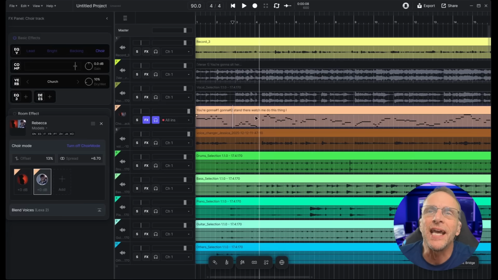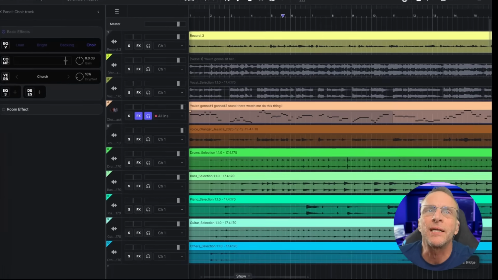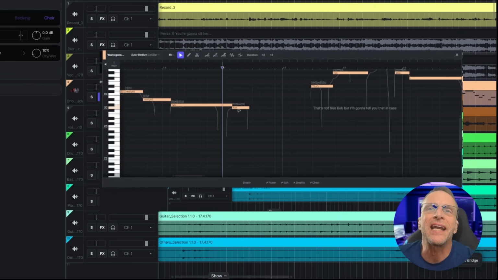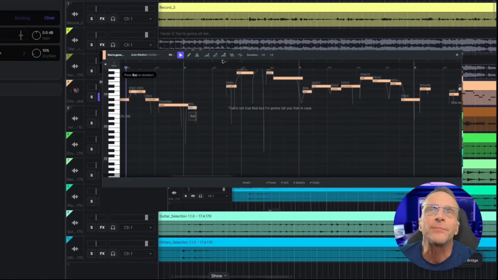So let's get into the editor. We just double click and open it up. We're just gonna zoom into where it says flat, and if we click the note, we can hear it. Let's scroll it back a little bit and watch. Falls flat. I want it to go flat, so I can just click and drag it.